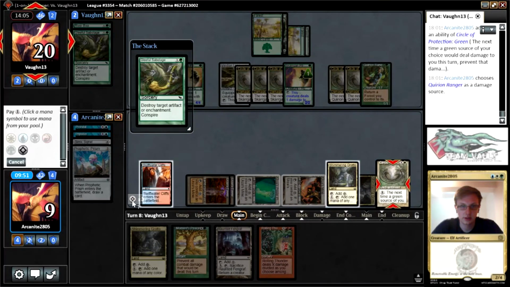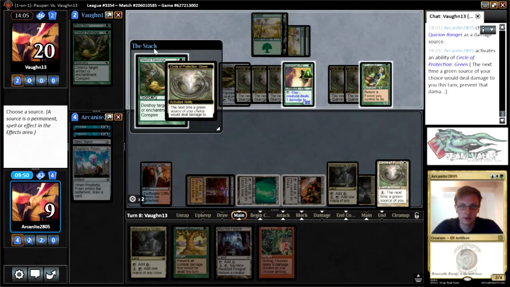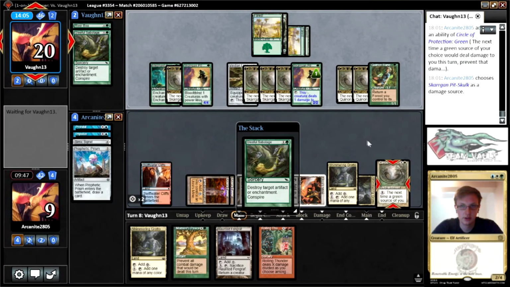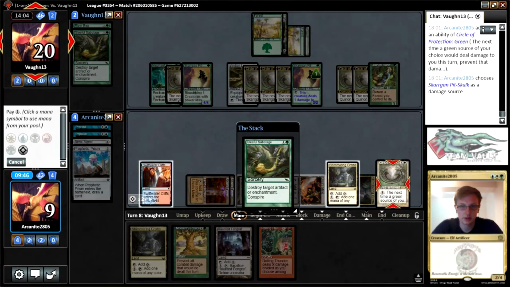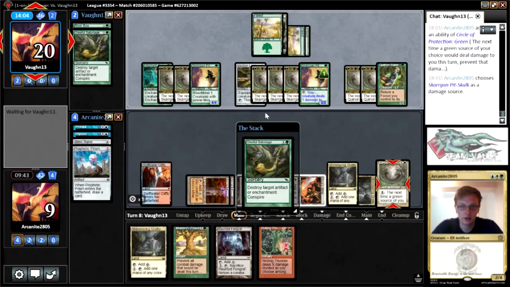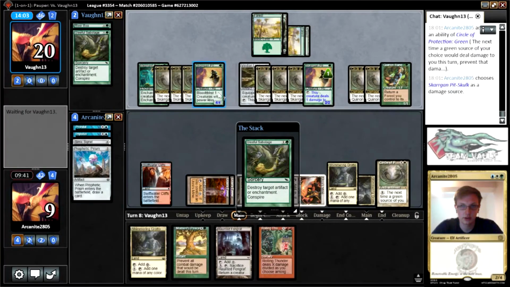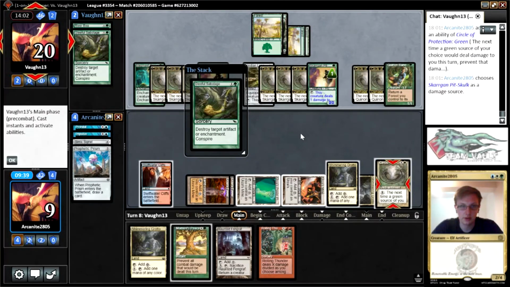Circle, mana, creature. Circle, mana, creature. Circle, mana, creature. That should be more than sufficient.